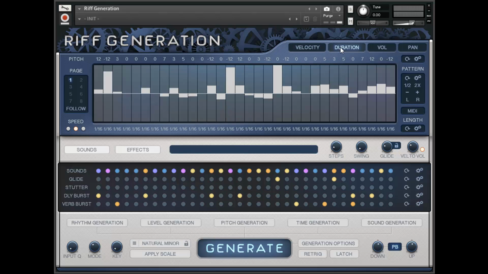Duration utilizes a bipolar grid that controls how long the note on a step is triggered. It's important to note the difference between step length, found in the row below the sequencer grid, and duration. Length determines how long the pattern stays on a step before moving to the next step and is defined in musical values like a 16th note. Duration is the amount of time a sound is triggered on a step relative to the length.